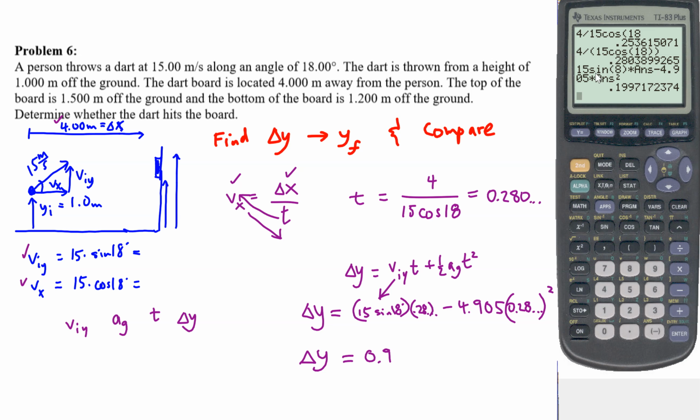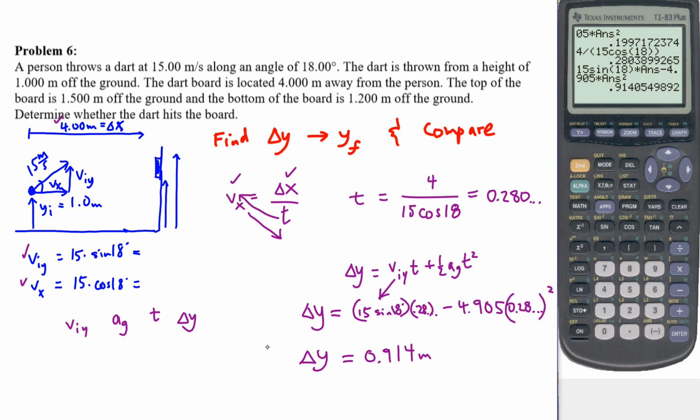And what's this? I made a mistake. I had 8, not 18. Careful, I can't just re-enter the whole calculation because now the answer is referring to the 0.19, which is not the time. So let me second enter once more and then pull up that calculation I was hoping to do. Second insert a 1 and then hit enter. 0.914.